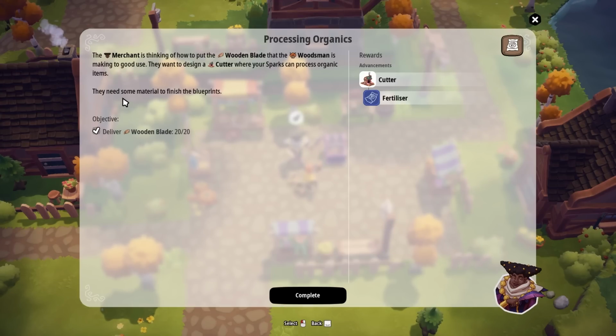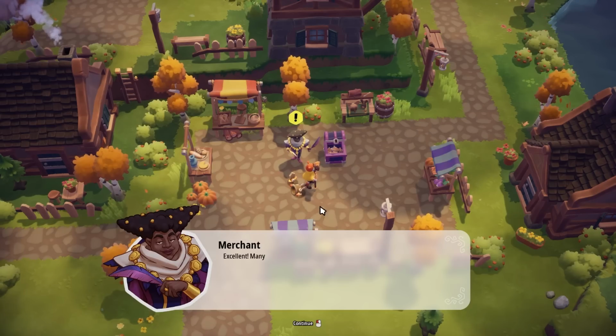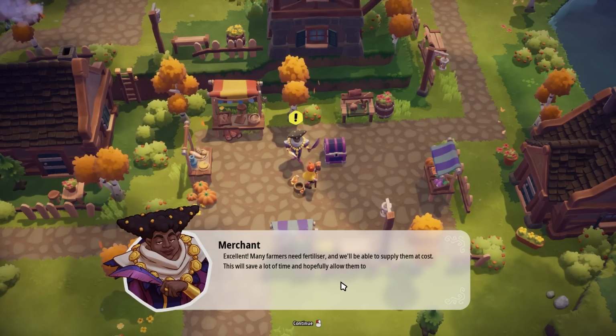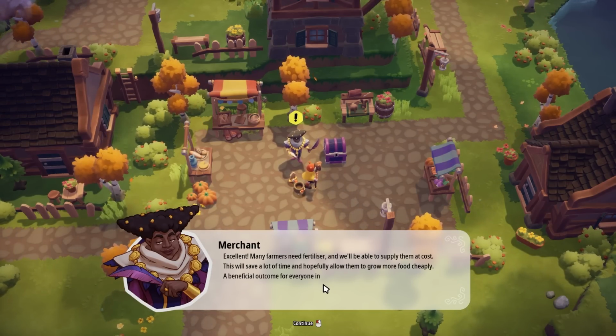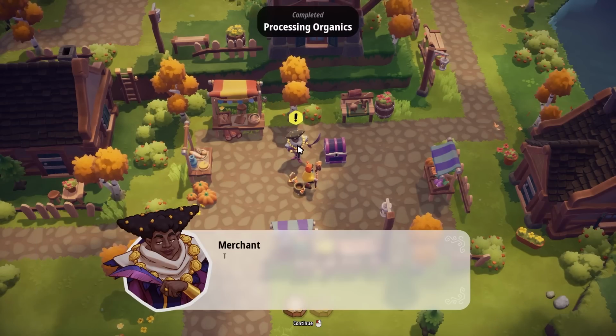There you go. Right, the merchant is thinking of how to put the wooden blade that the woodsman is making to good use. They want to design a cutter where your sparks can process organic items. They need some material to finish the blueprints. Well, here you go. Excellent. Many farmers need fertilizer and we'll be able to supply them at a cost. This will save a lot of time and hopefully allow them to grow more food cheaply. A beneficial outcome for everyone involved. I agree. Especially for me.